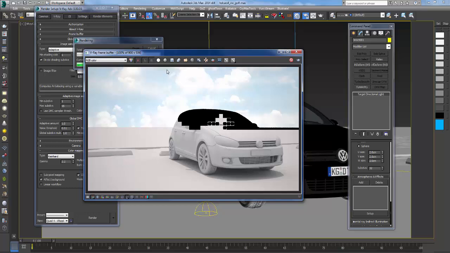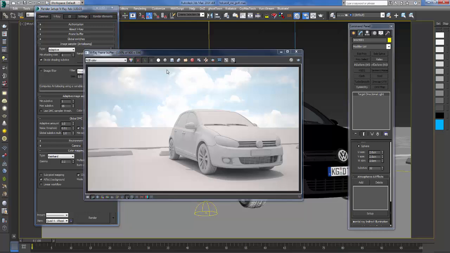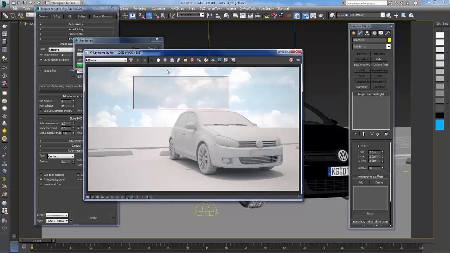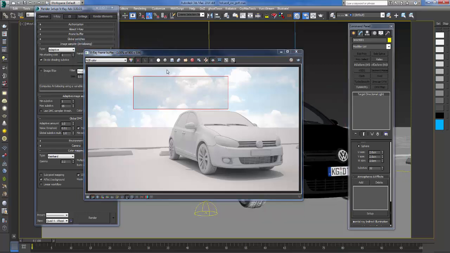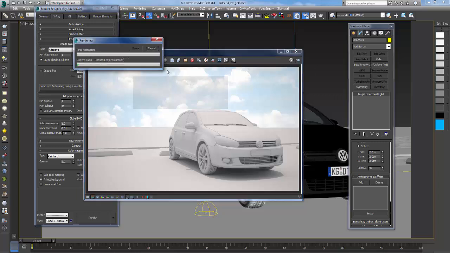And we have this overexposed area here. That's where the color mapping can come into play. I'm gonna put this one to 0.75 and just do this area here. As you can see, that did tone down the over bright and overexposed areas. So I'm gonna render the whole thing again and I'll be back when it's done.